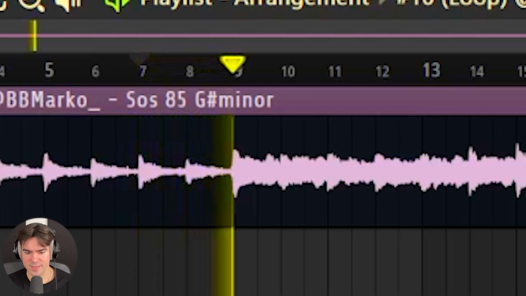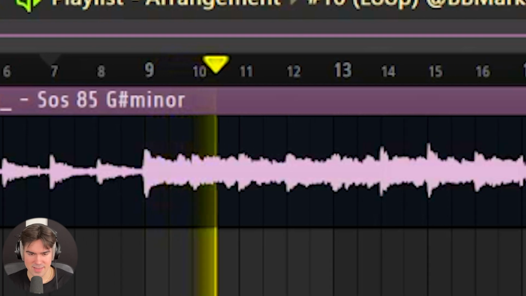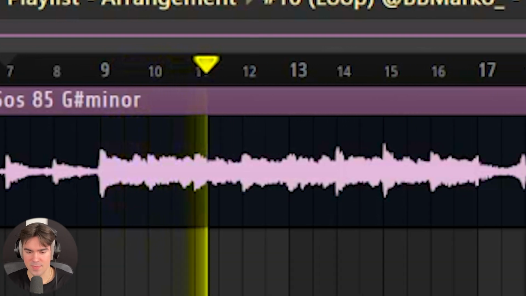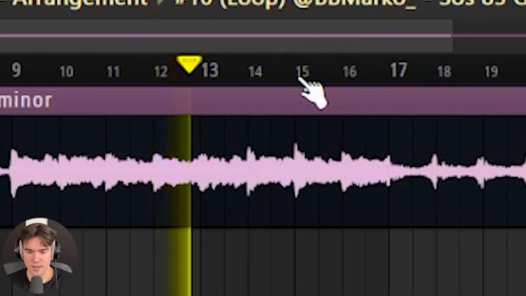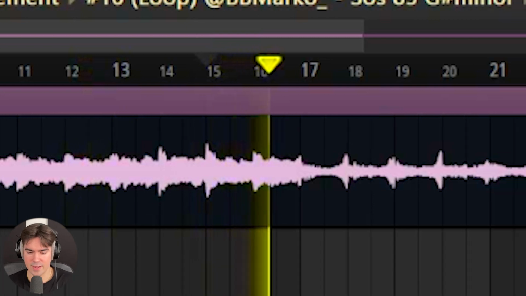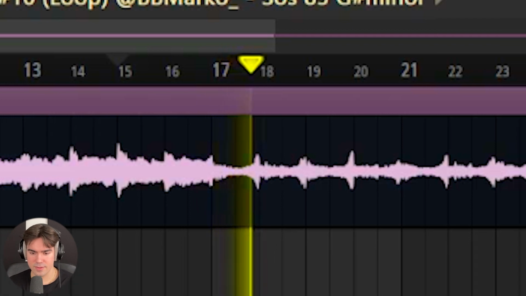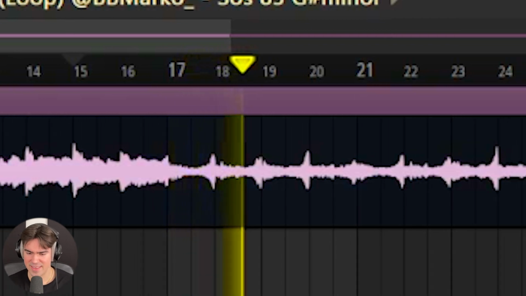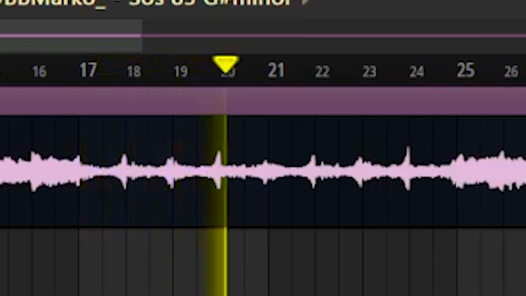Then we have a bass. The sample is just super mellow. It has this Drake type of vibe to it. If you go over here, we even get like a reverse part that switches up the whole sample. Yeah, that right there is fire. So as you guys can hear, the sample sounds completely different to the first one we made.